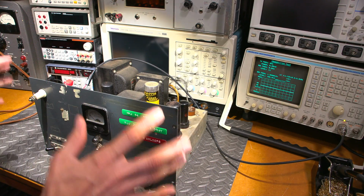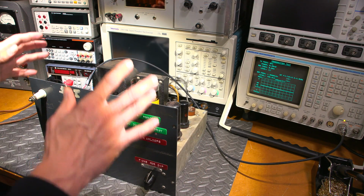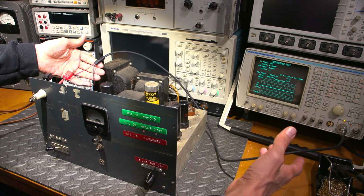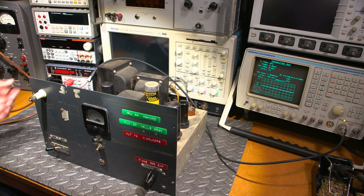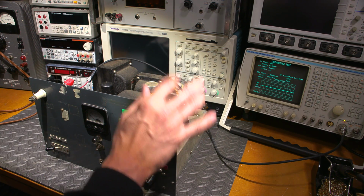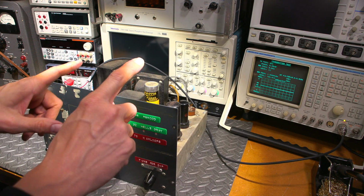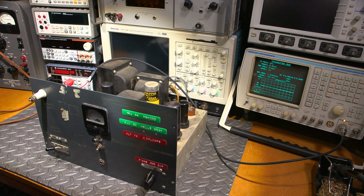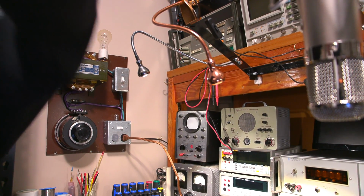All right, I've got everything attached here. I think that should be attached at this point. So this is my setup right here running into the service monitor. It's slightly reactive. Might be a touch of reactance, and that's okay. We're good with reactance, just a little bit of it anyways. So I've got this attached into here, and the power cord is now attached to the isolation transformer and current limited variac supply, which I will show you. So that's up here like so.